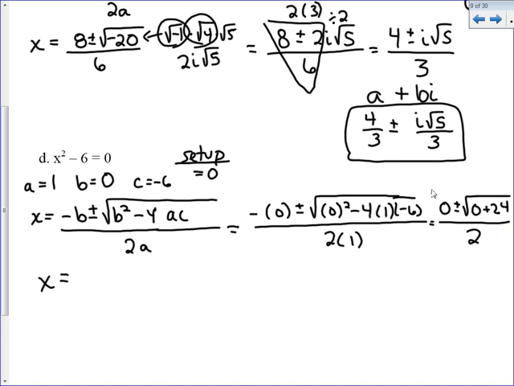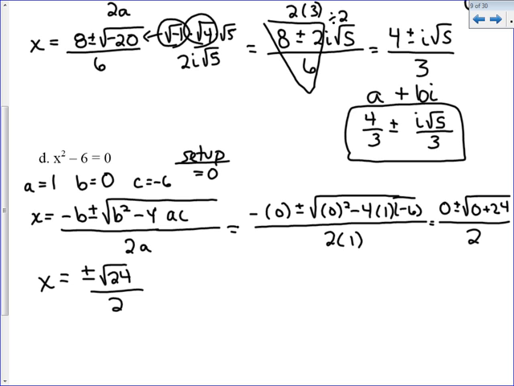So I have x equals, now, if I have 0 and I add 5 to it, have I changed the 5? 0 plus 5 is what? 5. How about 5 minus 0? 5. So having the 0 before the plus or minus doesn't change it at all. So I'm not going to write the 0 out front. Keep the plus or minus. Yeah, plus or minus still has to be there. And then the square root of 0 plus 24 is the square root of 24 over 2.